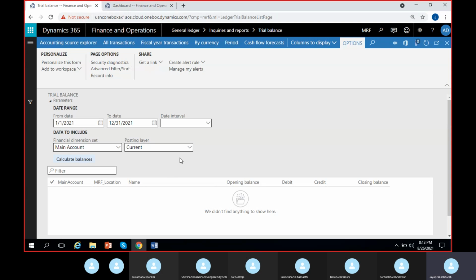You can do anything, literally. Suppose you are doing transactions today in one currency; you can do transactions in a custom layer in another currency, the same amount but in a different currency. You can maintain it like that. Normally we have accounting and reporting currencies for that. If you want any more currencies in which you have to maintain accounts, you can post further transactions in those layers. For every journal we will give a layer. In most of the journals that we have created, we have given the current layer only.